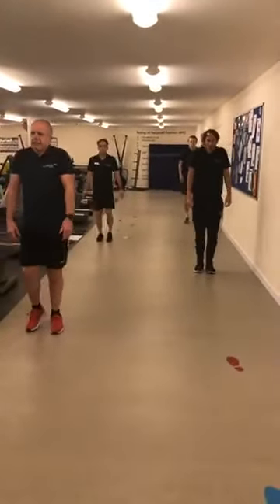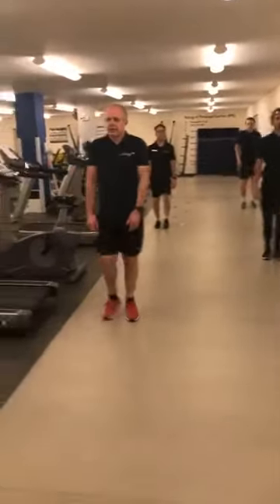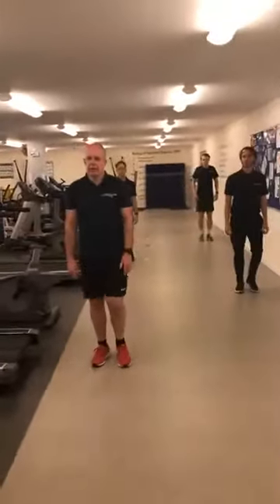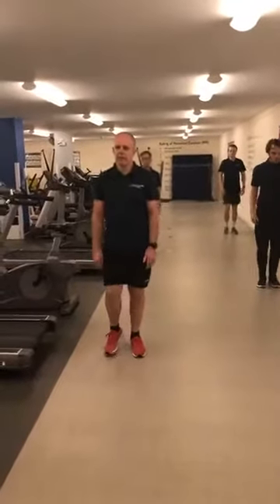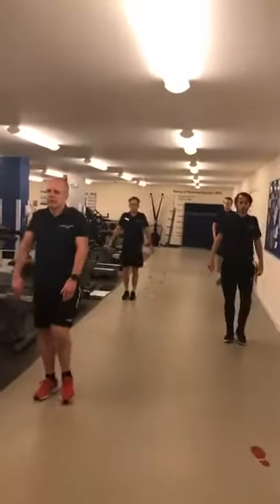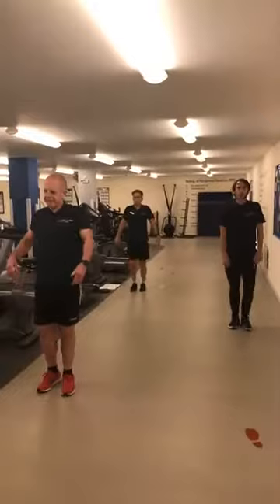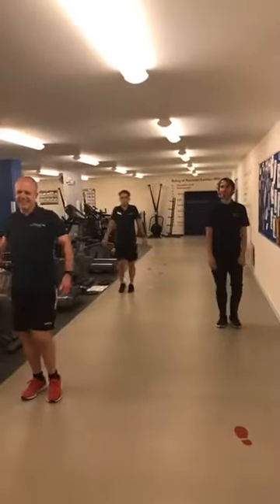Let's have a little shoulder lift up towards the ears and down. Bring the shoulder up towards the ears rather than down, and then take it into a roll — bring it forward, lift it up towards your ears, roll it back, bring the shoulder blades together. Imagine you're going to put your shoulder blades into your back pockets, that's the sort of motion you're going for. Really mobilize through that shoulder.